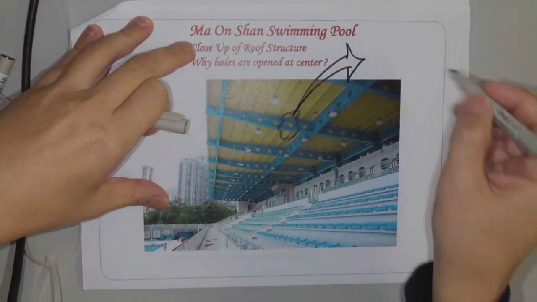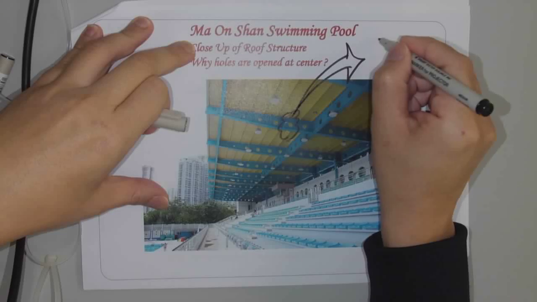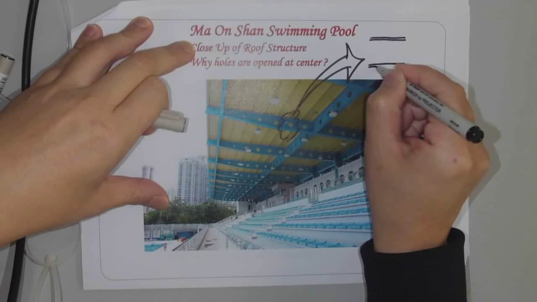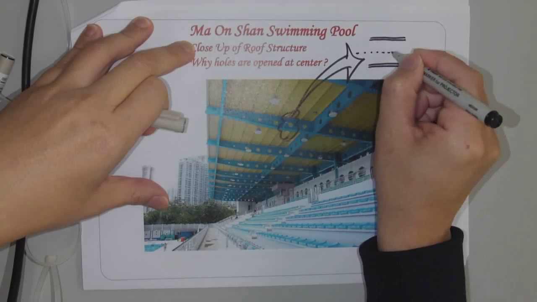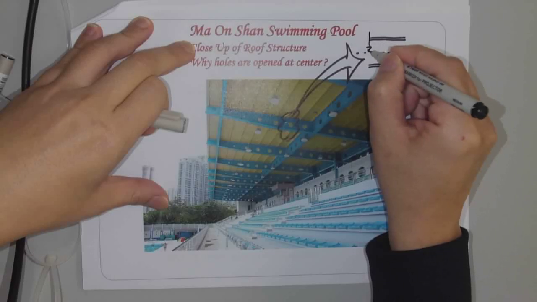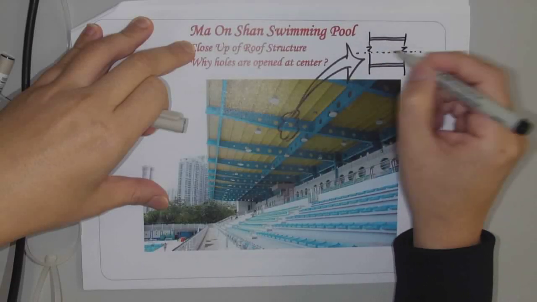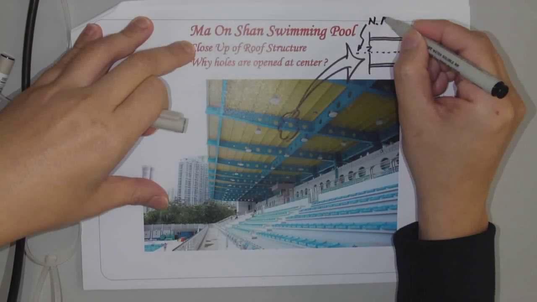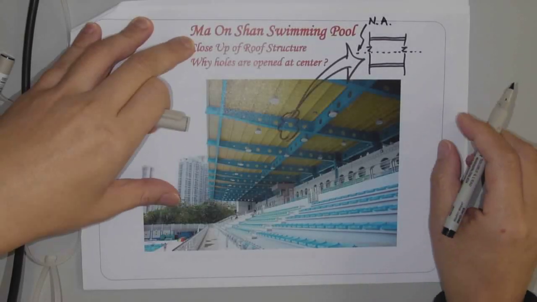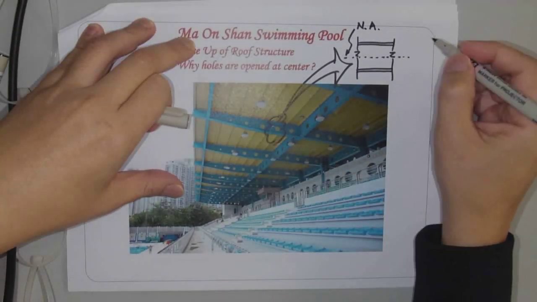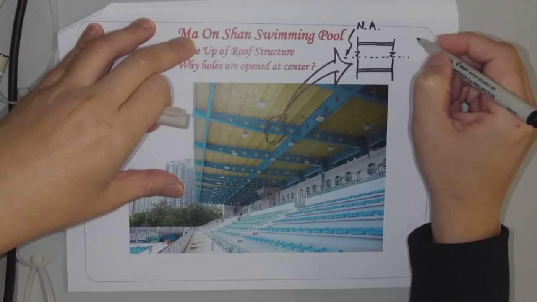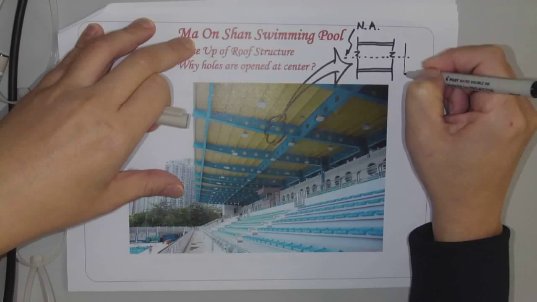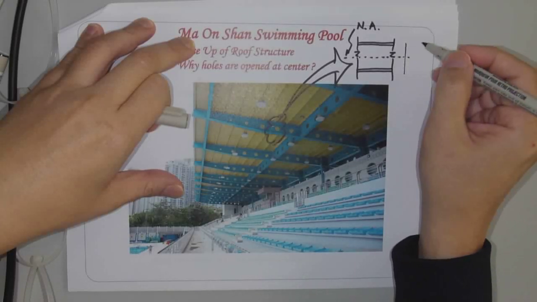So what you can see here is an elevation view. So that is the top of your beam, that's the bottom. And then there's a center line. That center line, we don't call it center line. Last week we said that center line is called the neutral axis. That beam is under bending, so we can draw a diagram just like what we did last week, showing where's the maximum compression or tension.